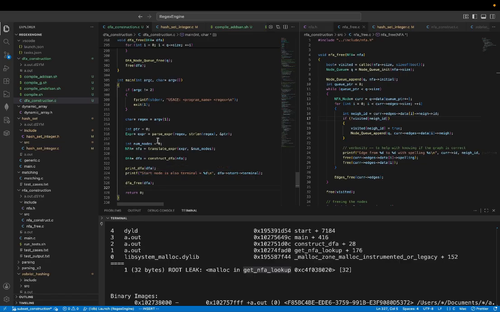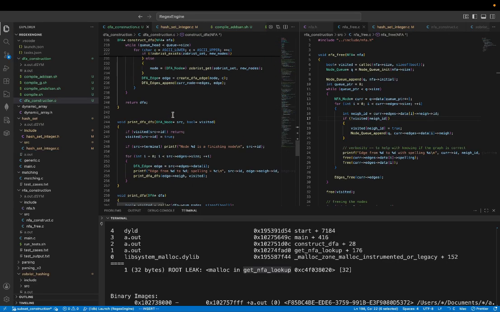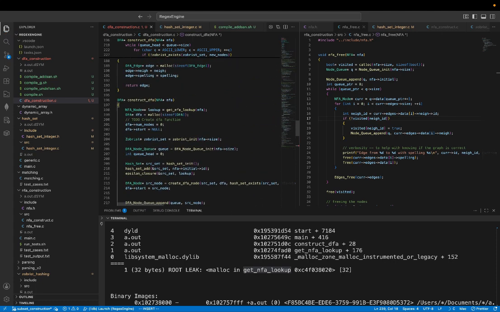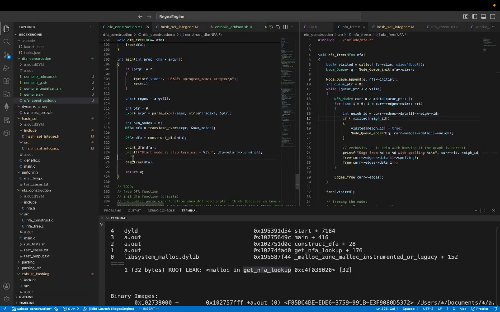Interesting. So you free the DFA, you also have to free the lookup, which is over somewhere. Do I not do that here? Wait, what? I make it here, so I have to. Ooh, wait. Yeah, that should be fine. So long as I free this, we're working. We're fine. Because basically, I was thinking I might have to free everything inside, but if I run free NFA, which I did not do, there's a bunch of stuff I need to free. Okay, hang on. NFA free. Expression. What was it? Free? Is it free expression? See, that needs to change. It needs to be expression free, or like expression pass, or something, you know, it needs to be consistent, and it's not. All right, let's try that.